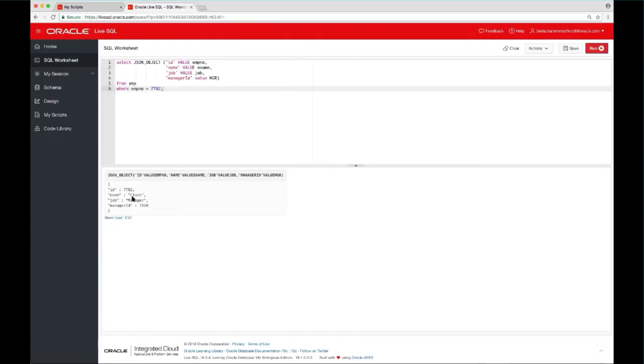So here we get Mr. Clark or Mrs. Clark, who's a manager. And we see there is this field here which points to the manager of that employee and gives us a number. Well, that's obviously possible for us now to go back to the database and issue another query to get information about the manager if we were interested in the name, for example. But how could we do this in one step?